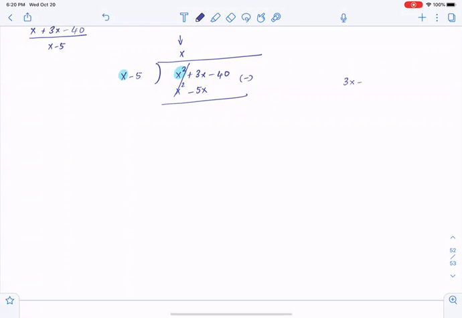3x minus of minus 5x will be plus 5x. So as I mentioned earlier, you could do it on the side. 3x minus of minus 5x would become 3x plus 5x, giving us 8x. So I will have 8x minus 40. If it comes down, I'll simply have minus 40. I have to come up with a number or an expression up there in the quotient, so that when I multiply with x, I get 8x. So that would be the number 8. 8 times x is 8x. 8 times negative 5 is negative 40. And if I subtract the two, this will go away and I'll get 0.